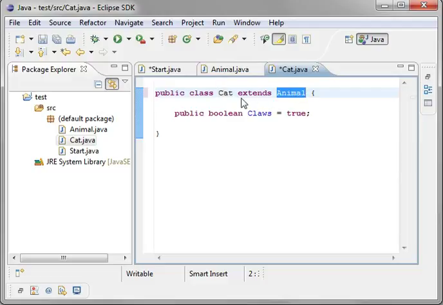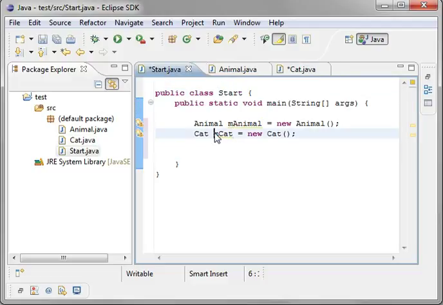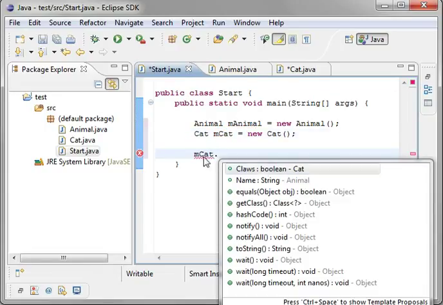What does extend mean? It means you're going to inherit that class in all its glory. So now when you type cat dot, you see the cat has claws from the cat class. It also has name from the animal class. It also has the object's inherited items. So that's inheritance in a nutshell.